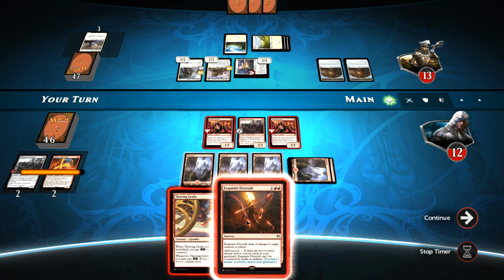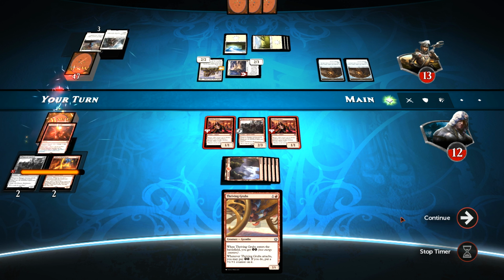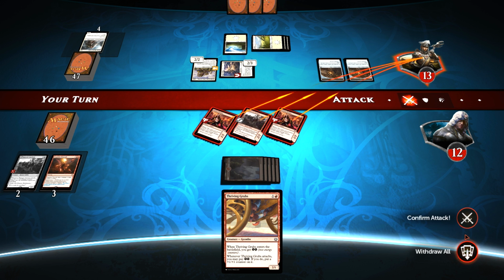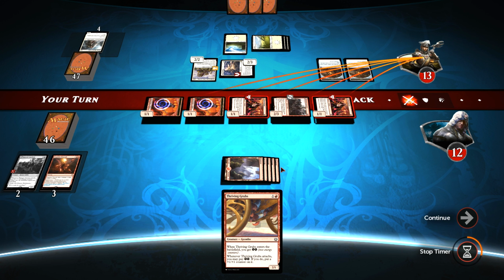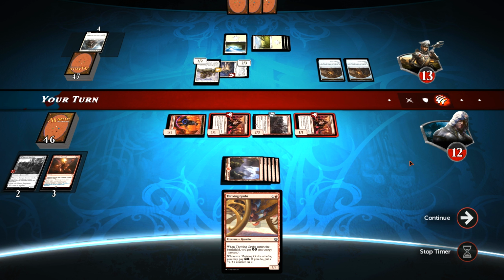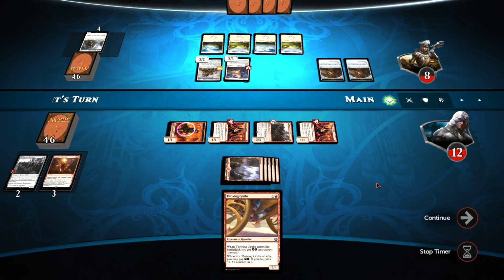And lucky us. Feels kind of bad pointing a Firecraft at a creature instead of at the face, but I think it's fine. Oop. And they scoop. We're going to finish it out. Get our 2 humans attacking, they can block one with the Knight here. Taking 5. And pass back. They must not have very much in their hand if they scooped to that.